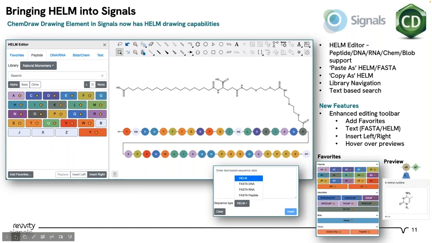And then we also have a quick and easy ability to actually look at the structural information behind any of those graphical monomers within ChemDraw JS. So where you're not sure what a particular symbol actually relates back to in terms of the structural information, you can hover over one of these sequences and get that structural information rather quickly so that you can begin making those edits where you'd like.